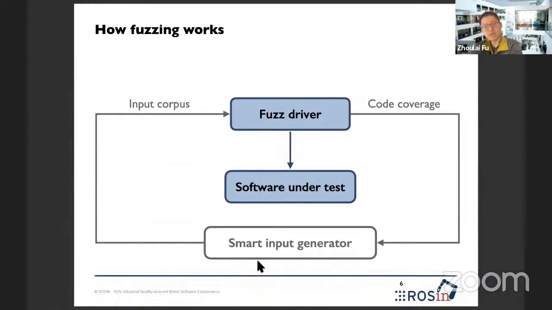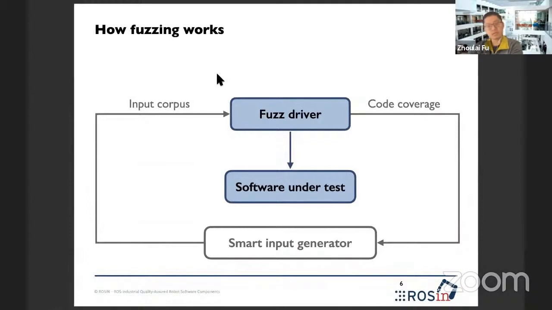The input generator uses some existing mutational algorithm or evolutionary algorithm to find better inputs. The fuzzing here has been there, as I've just mentioned, for quite many years. We want to use it as a black box. Now, how do we do that?